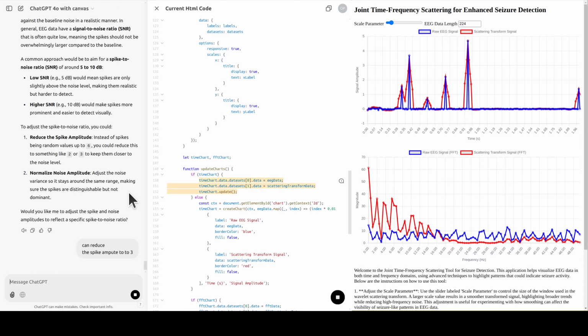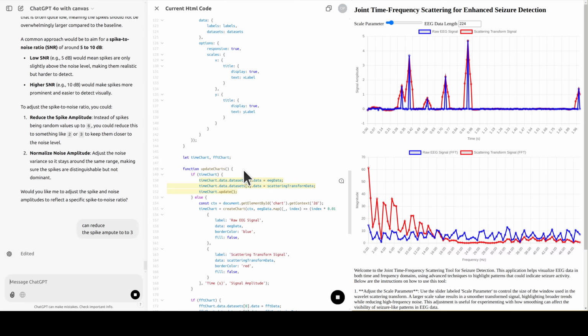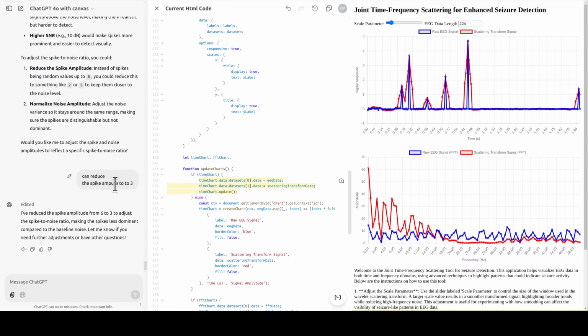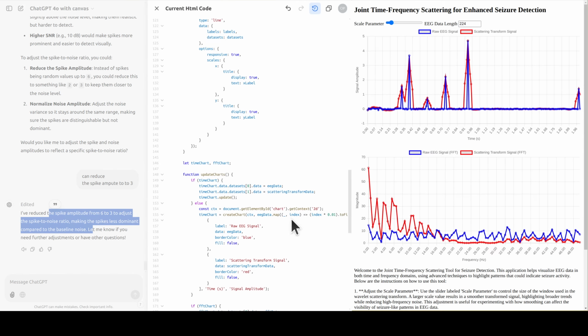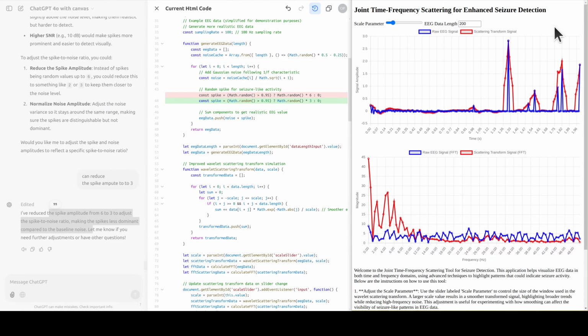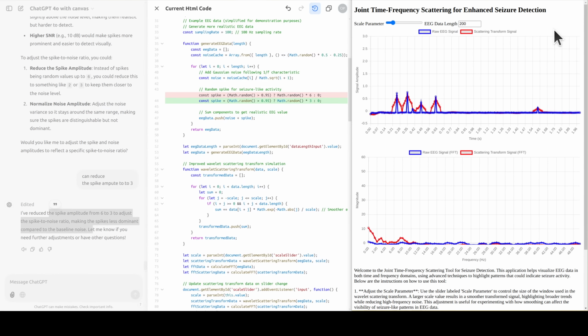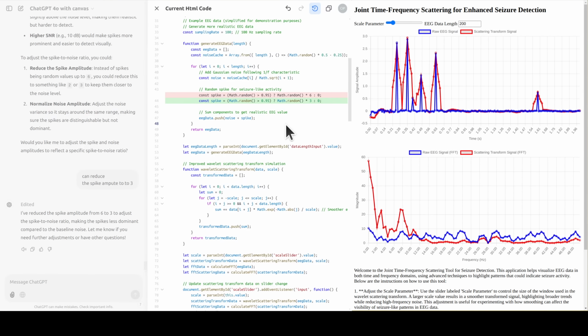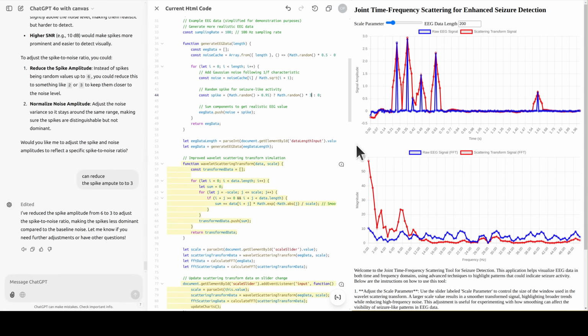I can't actually find it in the code, but we have a developer, so let's actually edit it to 3. Yeah, it could be 2 really.